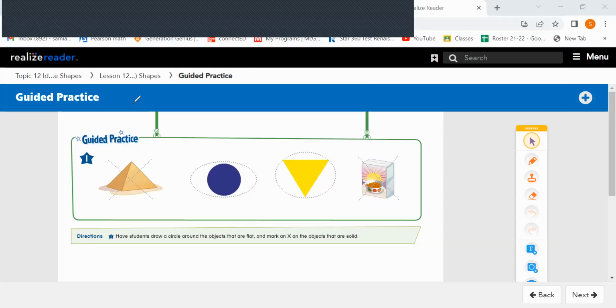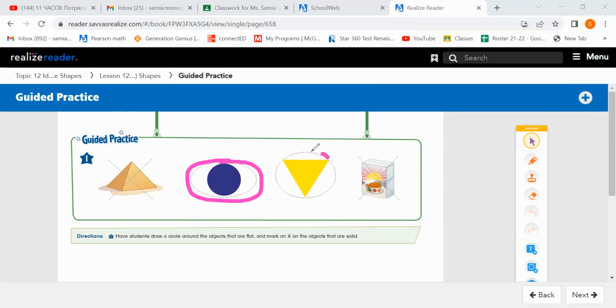Let's look at number 1 on our guided practice. You're going to draw a circle around the objects that are flat. Which objects look flat to you? So draw a circle around them. This is a flat circle.